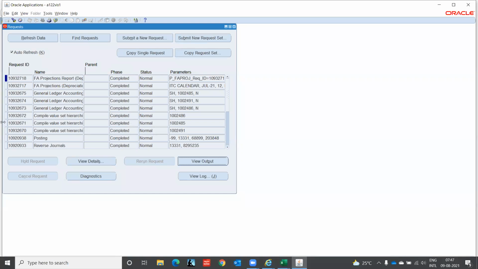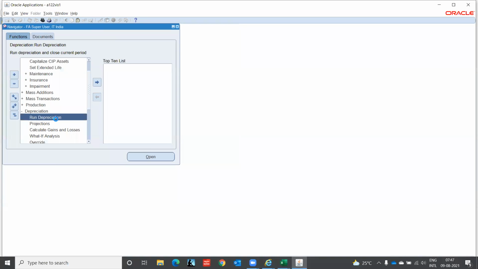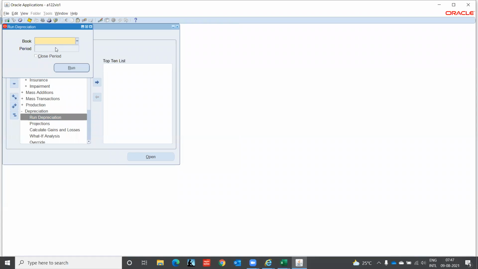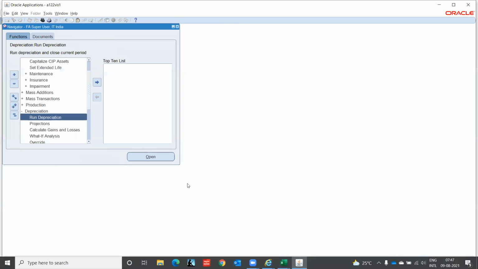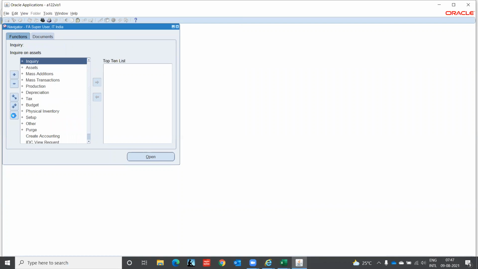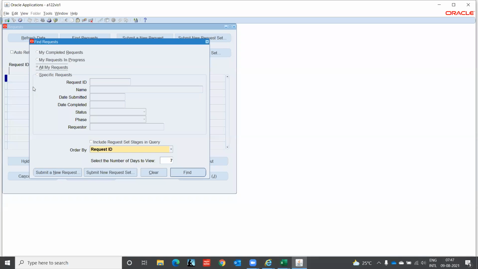We can see now the run of the depreciation. ITC corporate book, period is July. If you want to close the period, then you select it. Otherwise, just run it. Okay. Don't do anything. It is just going to do the calculation of the depreciation, and it is not going to post any journal entry in the GL.